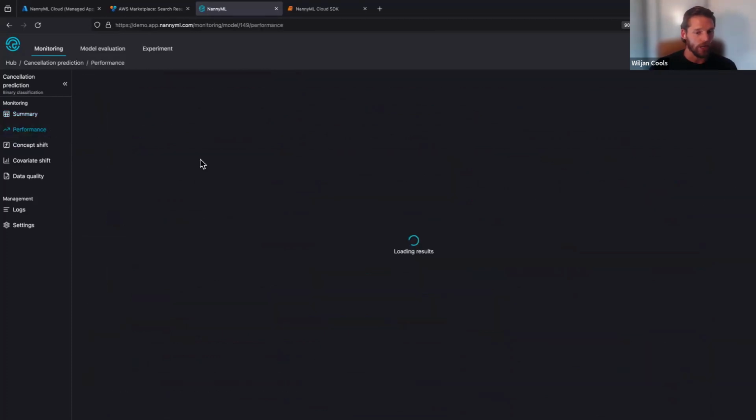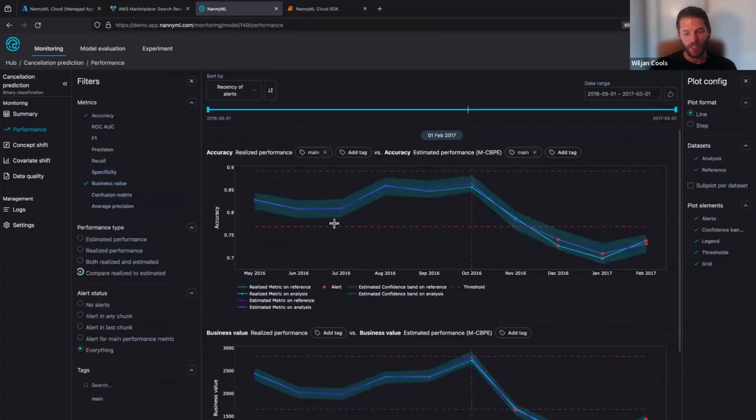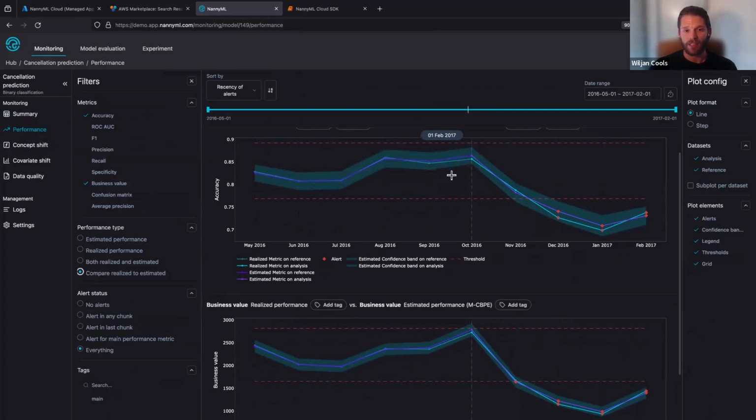And maybe to quickly show what that actually means is that right now we can compare the expected performance with the actual realized performance, and we can see how good we were at estimating it. And the biggest advantage here is that we would already know 3 months prior to actually getting the realized performance. And that is very, very powerful, because that means that at the moment that we make the predictions, we can already get an idea of how they're going to perform. And if the performance deteriorates, we can already take some defensive or some remediation actions to prevent the bad predictions from having a downstream negative business impact.